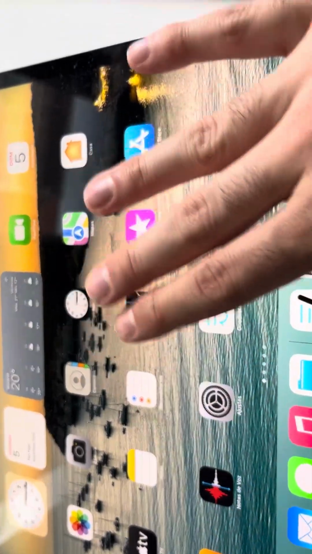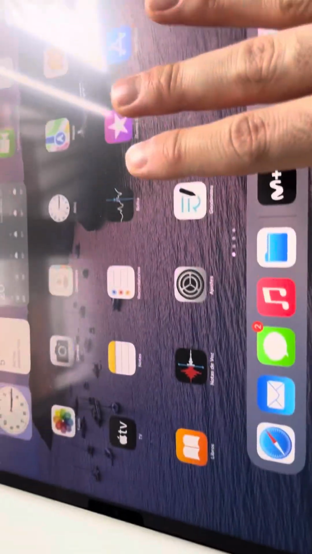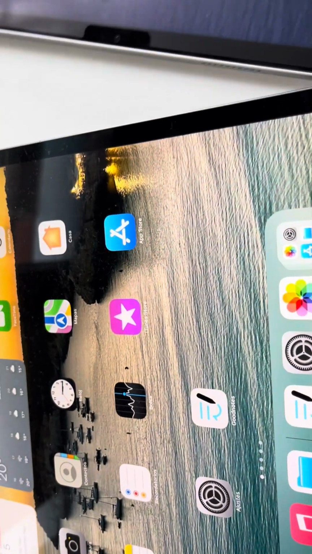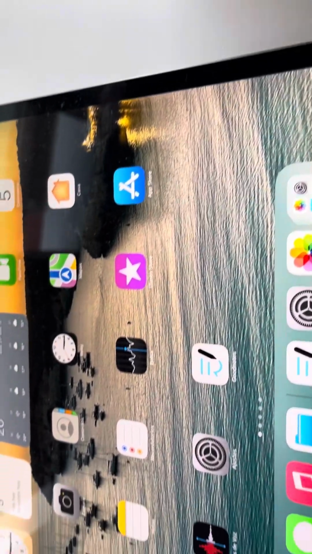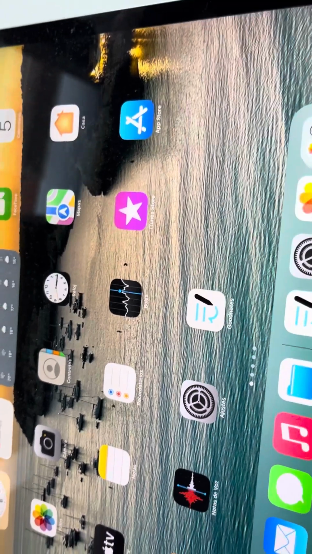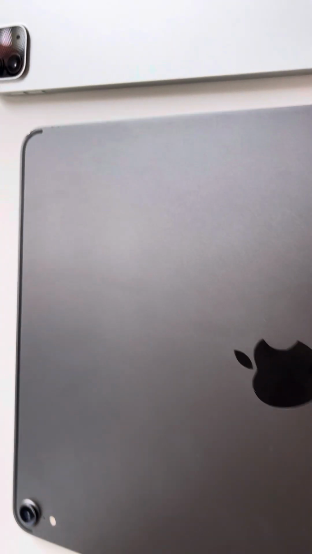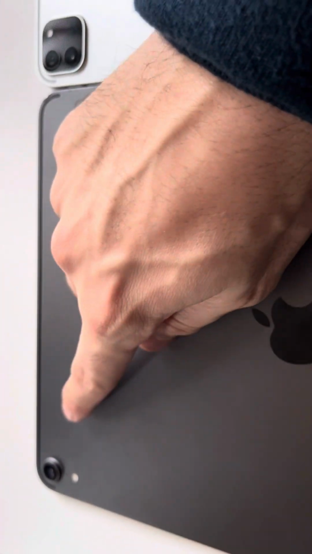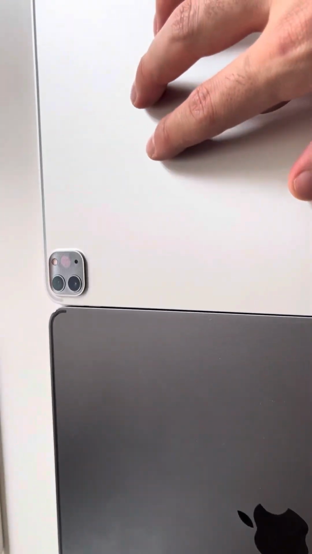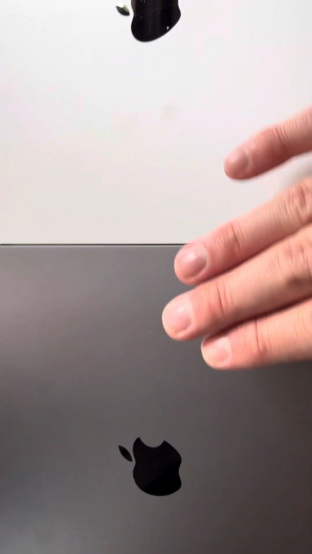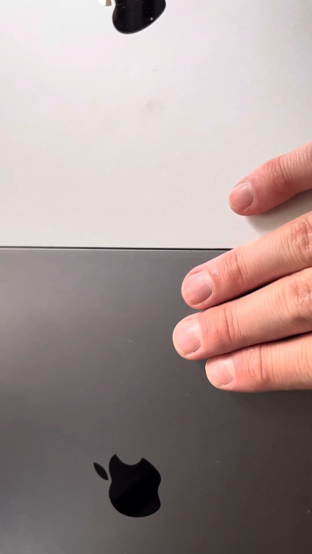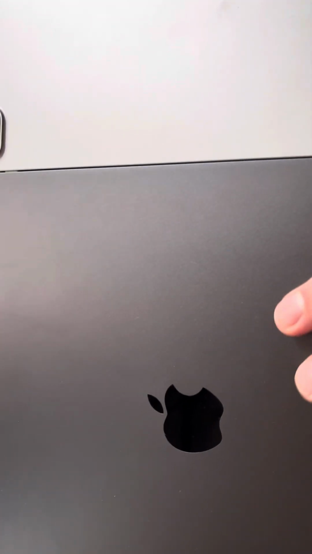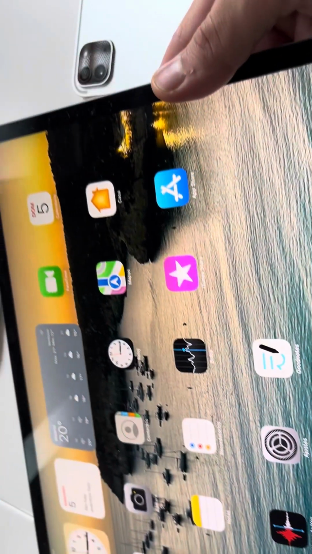So we're bringing you today a different video. This time it's the iPad, the normal iPad versus the iPad Pro. Now, how can I spot the difference between an iPad and an iPad Pro? First things first, you just turn them around and I think you can really quickly appreciate the difference. Here you can see the normal iPad with that camera and the iPad Pro with this camera. So you can just spot it right through there. Then you've got smaller differences, which we're gonna show you right now.